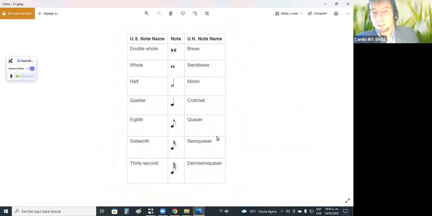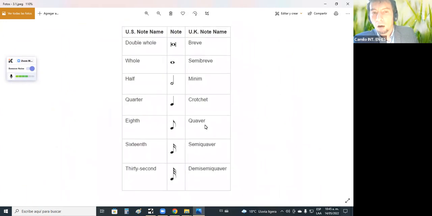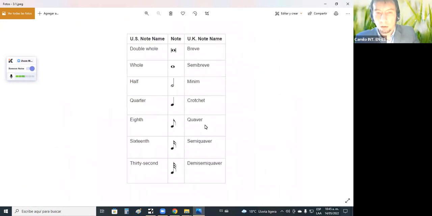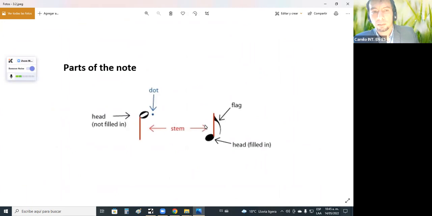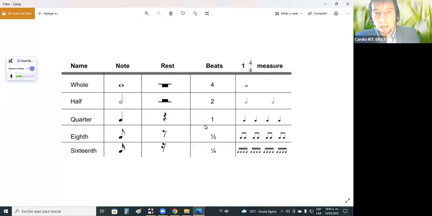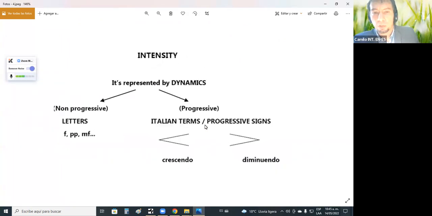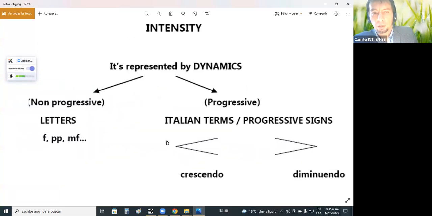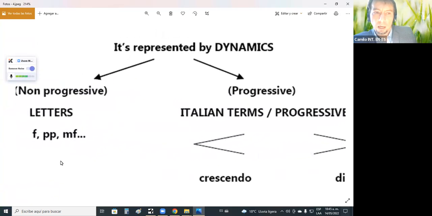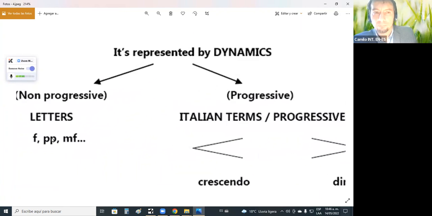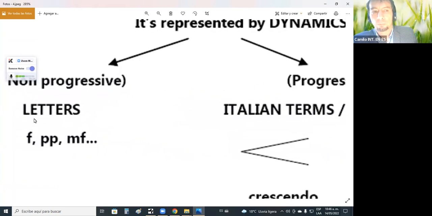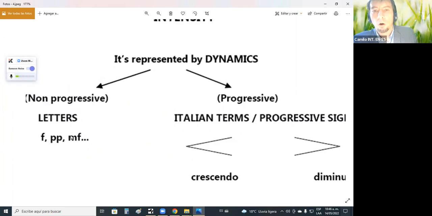Thirdly, intensity, how loud or how soft or quiet a sound is. And that also has its representation with these types of symbols that you will also find in sheet music. As I said at the beginning, there were some indications written in Italian, piano for describing very soft or quiet sounds, and F from the Italian forte, which means strong or loud.